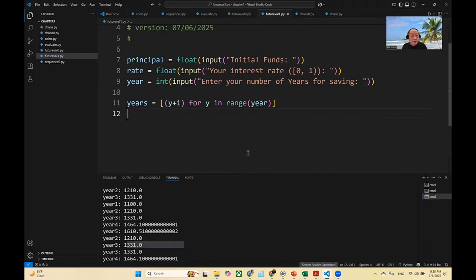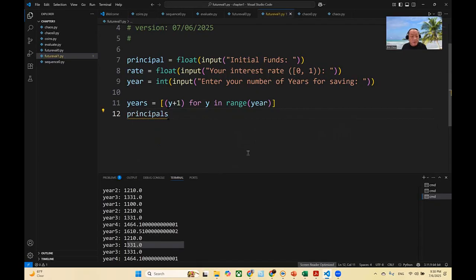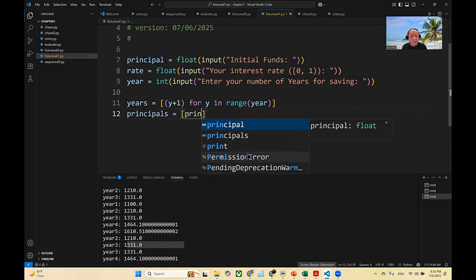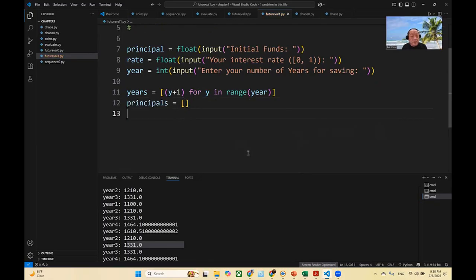And then I got my principal already, and then I'm going to do my principles. So this is a principle. I'm going to use an empty list.